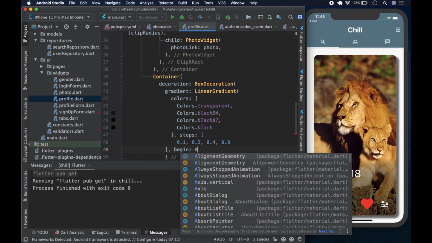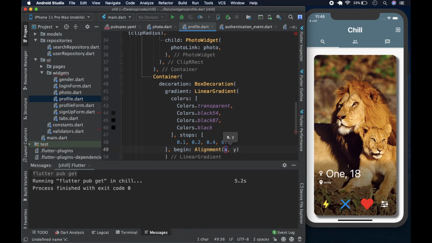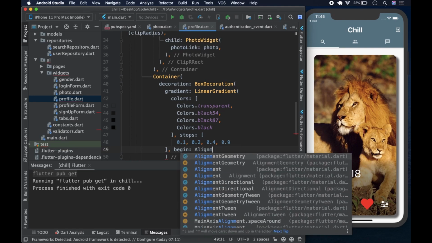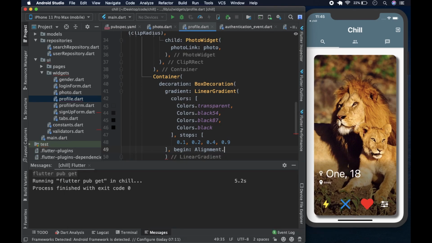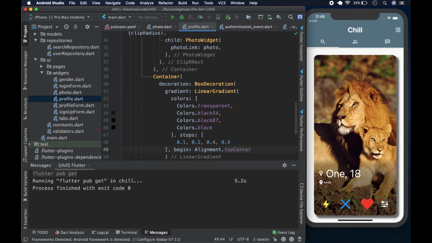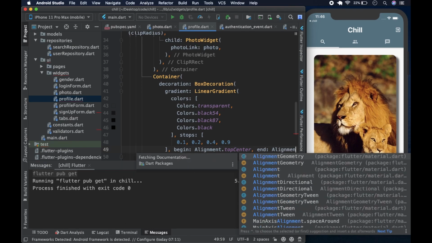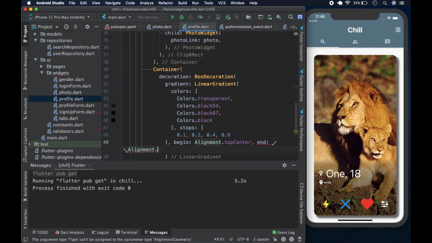We can begin in the Alignment.topCenter, let's just clear this. We say Alignment.topCenter, and after that it ends in Alignment.bottomCenter, like so.